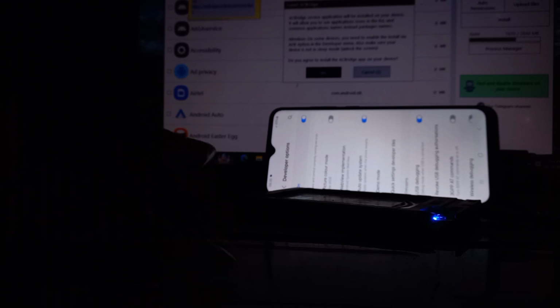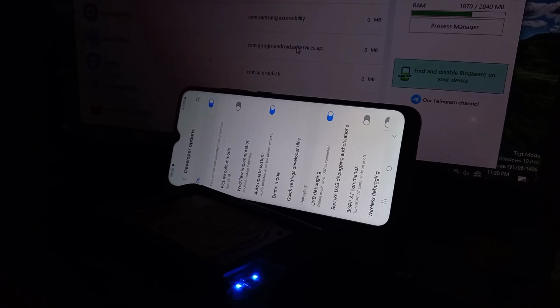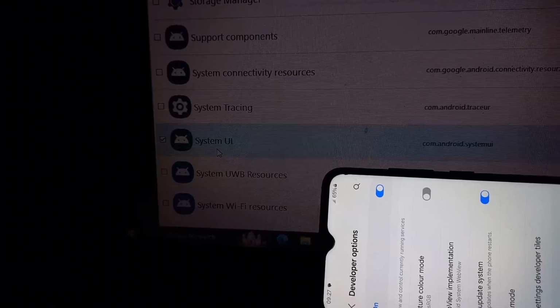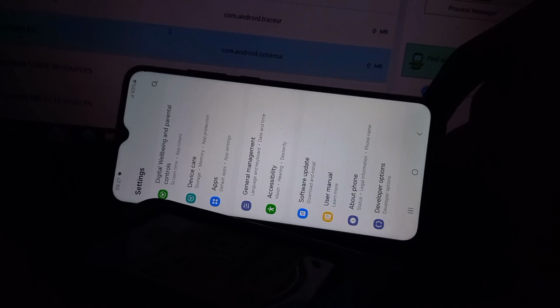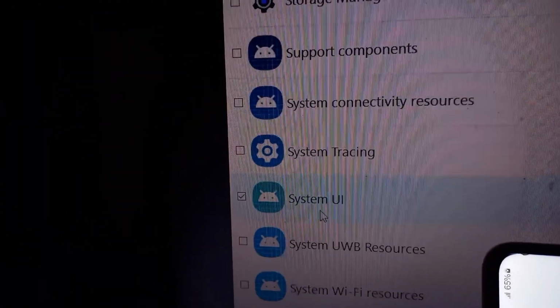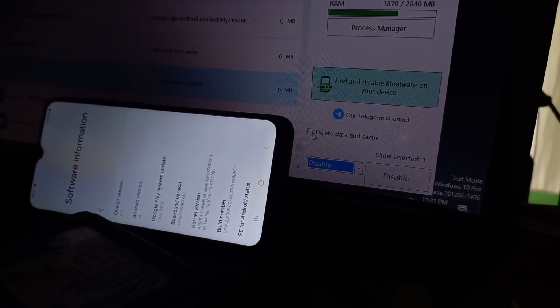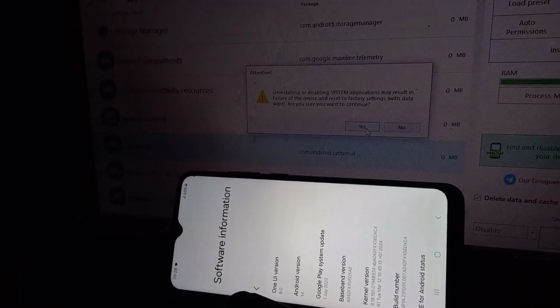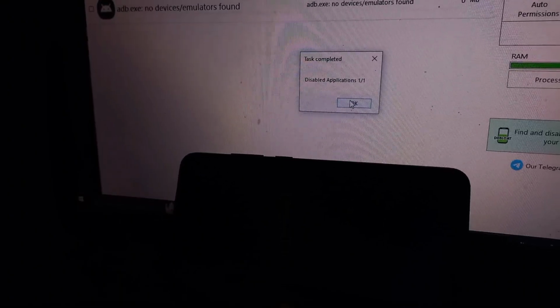Once that is done, you go to ADB app control and you search for these two applications. On some devices like this one, when we try to disable the system UI, as you can see, the system UI is running Android version 14 and the security patch level is March 1st 2024. The moment we click on disable, then we delete cache and data and hit disable. Click on yes to back up the system application if you want to, that is if you're going to restore later.